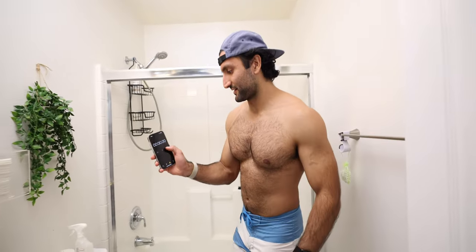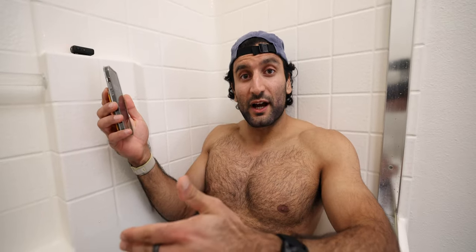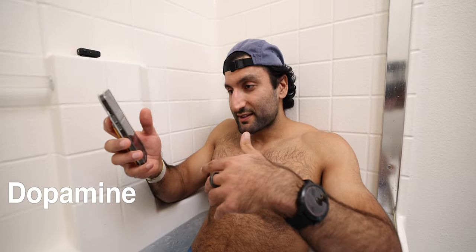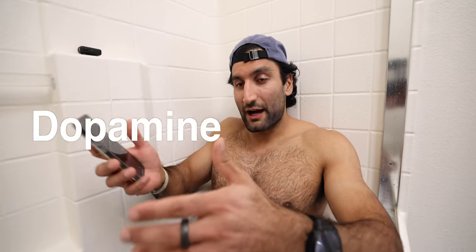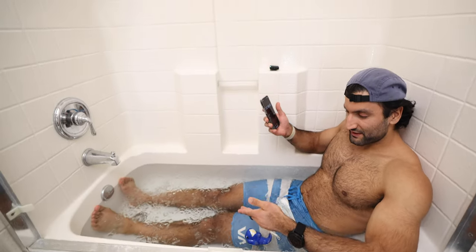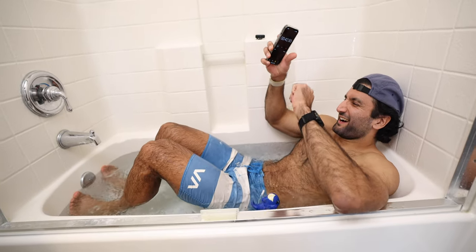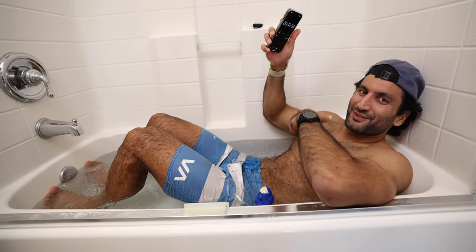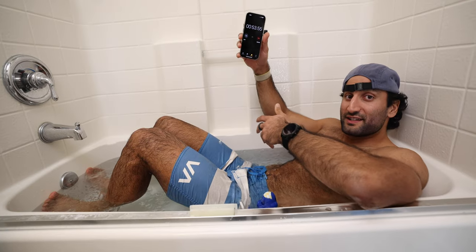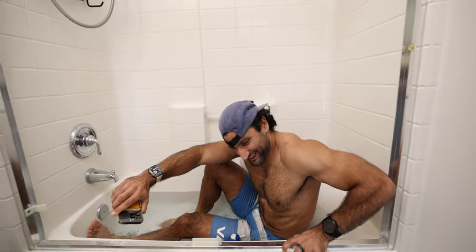Let's start the timer, we'll do a minute. So one of the benefits of an ice bath: it's great for recovery, it helps reduce inflammation, and it also helps increase dopamine levels - they say it increases up to 200% for hours on end. The challenge with the bathtub here is that I can't get all the way in. I've got my feet fully stretched out. If I want to go lower, you've got to bend your knees and then you can get your torso and maybe your chest in, but we have a small bathtub here. This is much cheaper and easier to do. One minute - that's it.